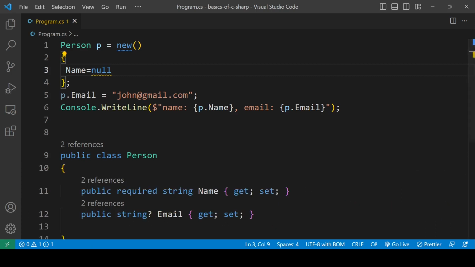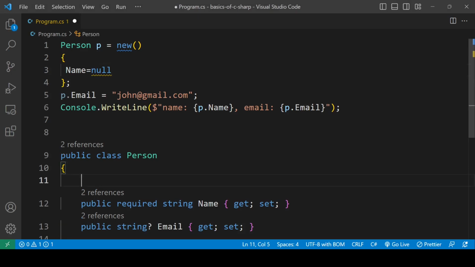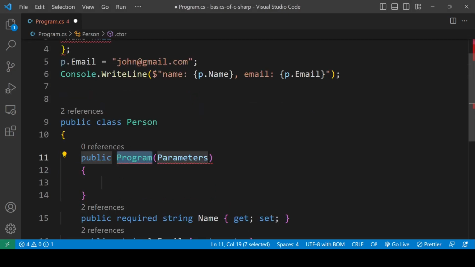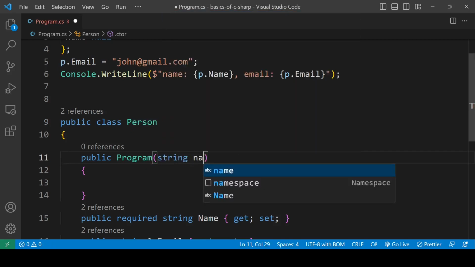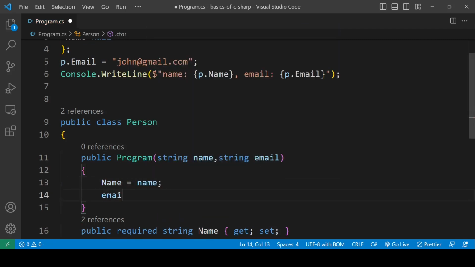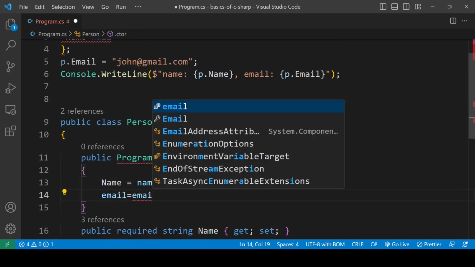Now what if I type ctor and create a constructor, and I pass some parameters here: a string name and a string email. Let's assign Name = name and Email = email.